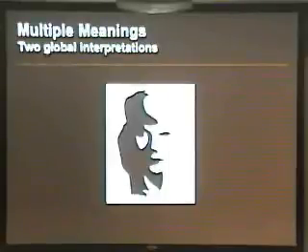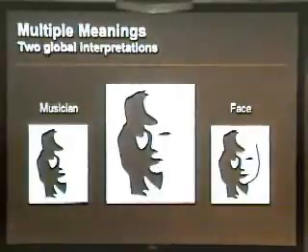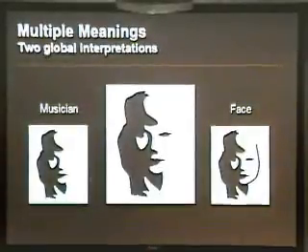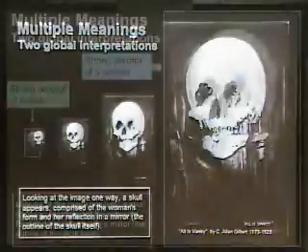Now try to look for the saxophone player. It's just a way your brain is going to organize the dark and the white part of the screen. Here they are, in case. So I just removed the eye to show you that the saxophone player is there. And for the face, you're just going to fill up the missing part of the face. So that's another way to achieve double meanings in one image.